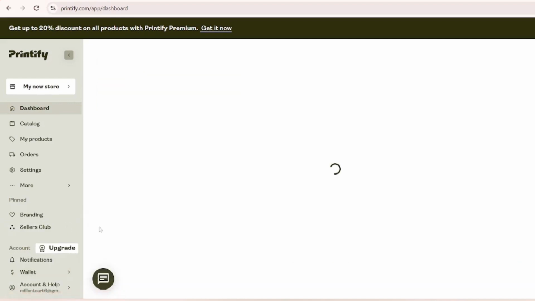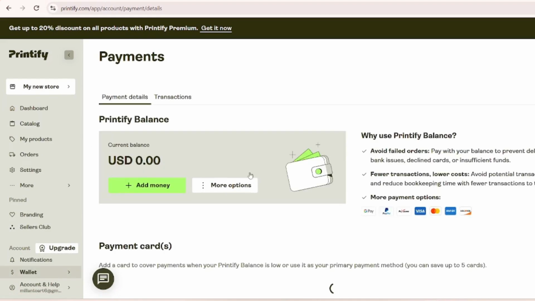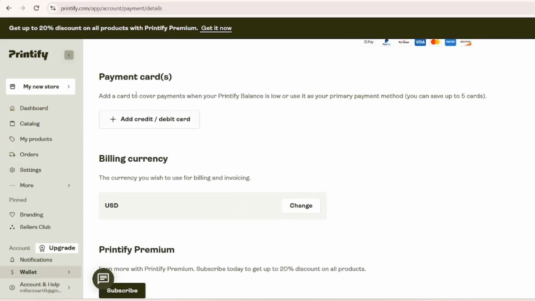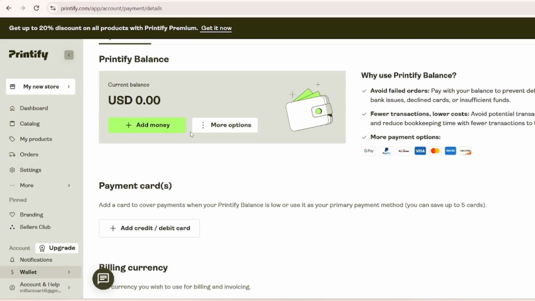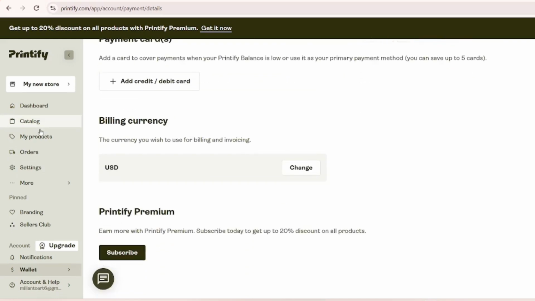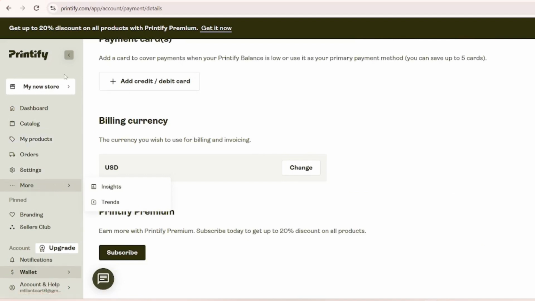That's how it works. Once they pay you, you see all your payment details here. You add your credit card or debit card here. You can test it now and see if you can create this Printify and get your fair sales. Trust me, it's working. I've seen a lot of people using it to make a lot of money online. It's a very advanced version of selling various businesses out there.